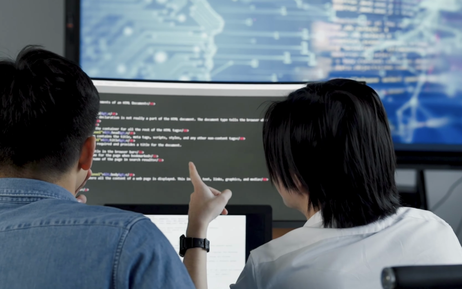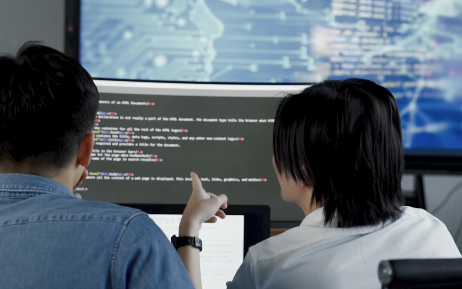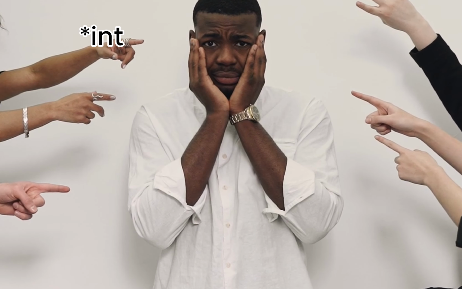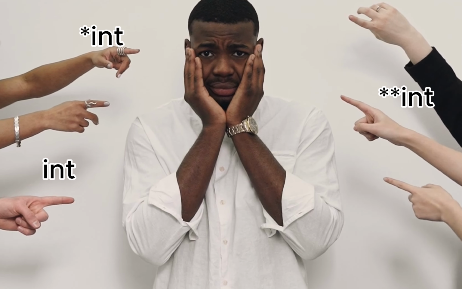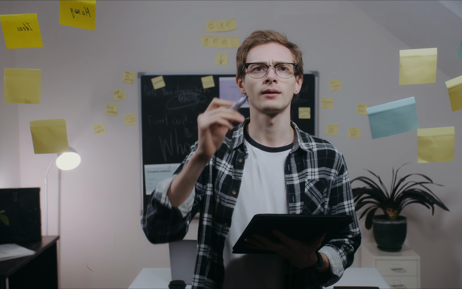For many beginner programmers, pointers are considered a nightmare. You've probably known the data types int, string, array, and even created your custom data types, but when you see the *int, or worse, the **int, you black out. Well, today I will walk you through understanding pointers and why they are useful.